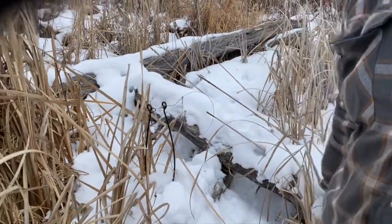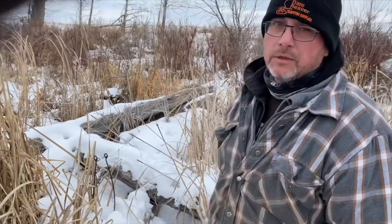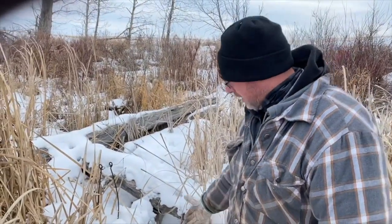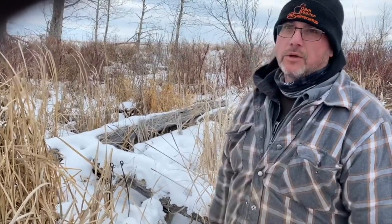Basically where we have it. Quick and easy. Takes 30 seconds to reset a ram. Set right back on the same trail. There's hardly any disturbance. So we'll carry on to the next one.